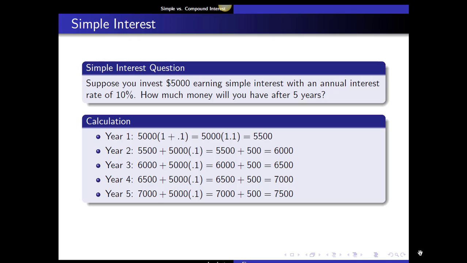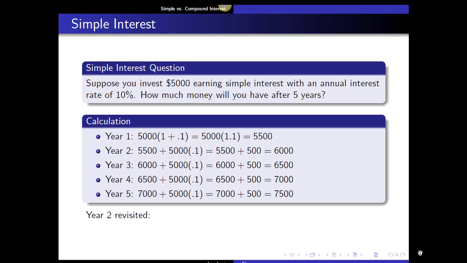Now, this might seem like an easy task, but what happens if I ask you for, say, 10 years or 30 years or 40 years worth of time? This would be kind of a pain going year by year. So we try and cut down on this process and actually move forward with finding an answer. So let's revisit years 2 and 3 and see if we can find another way to look at those.